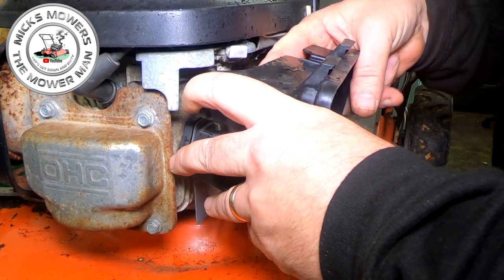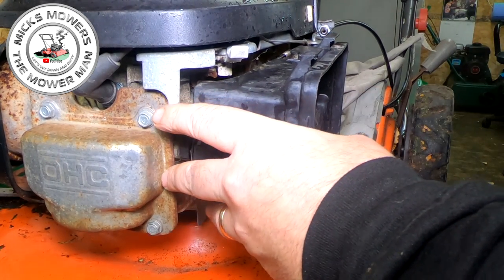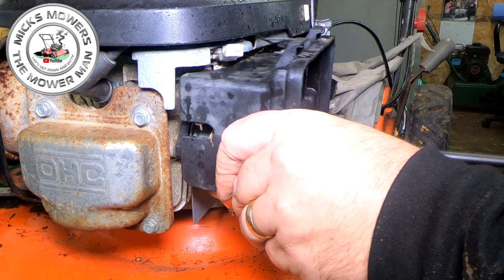which is going to be there. Has that gone on? Yeah, it's gone on. And away you go. So it's not too much of a faff. You know, that took 3 minutes.